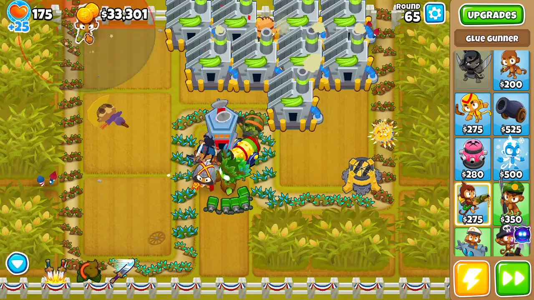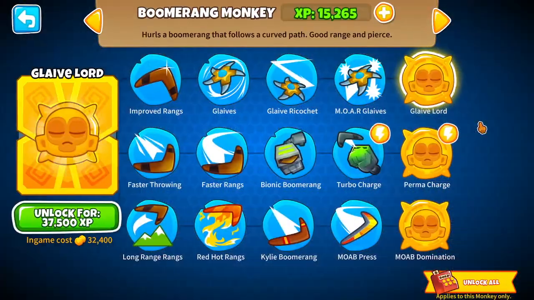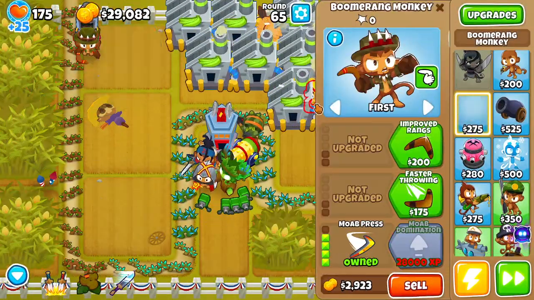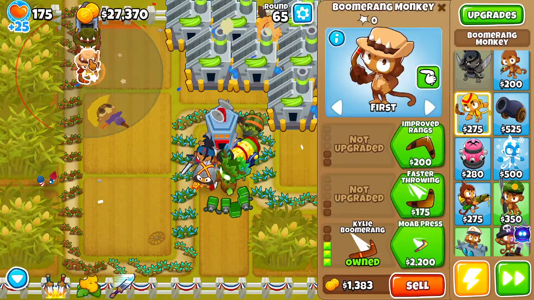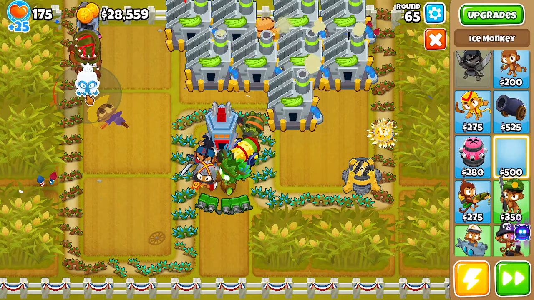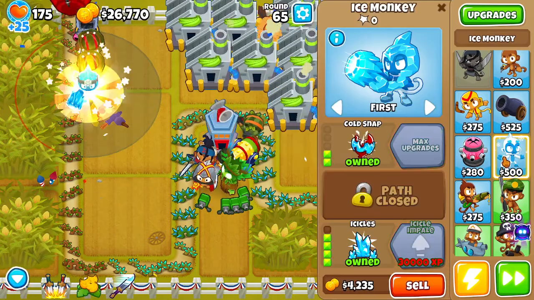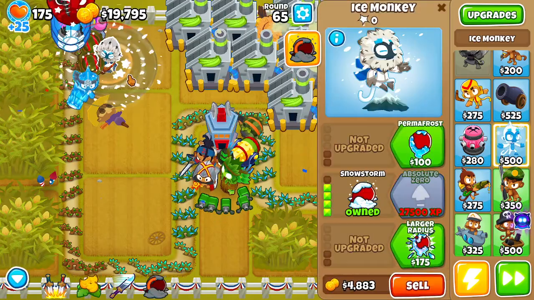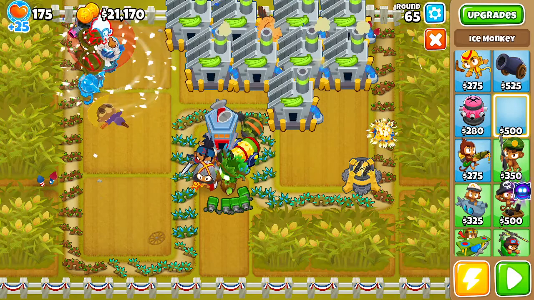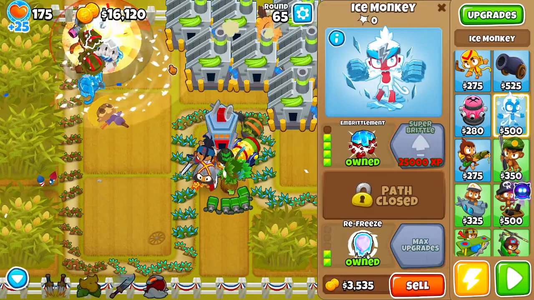We're going to go for Relentless Glue at the start with Corrosive Glue, because I love that the Corrosive Glue is actually better somehow. And then we're just going to get 2 mob presses with passive throwing each. And we're going to get an ice with that one, Permafrost, Enhanced Freeze. We're going to go for a Snowstorm with Large Radius Refreeze. And we're going to go for an Embrittlement with larger refreeze.